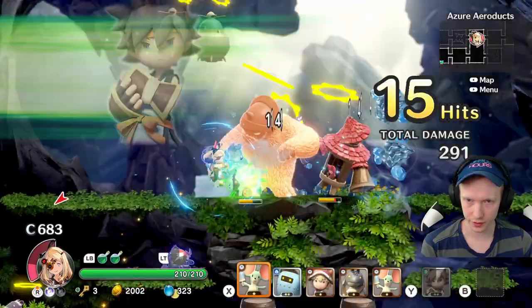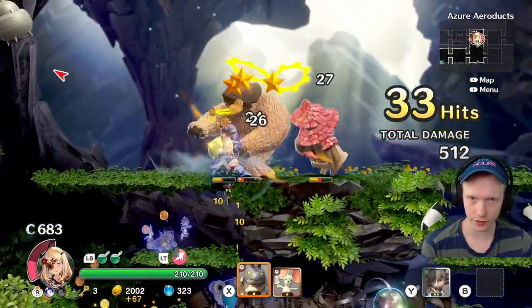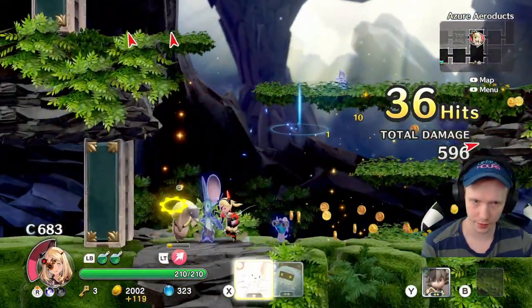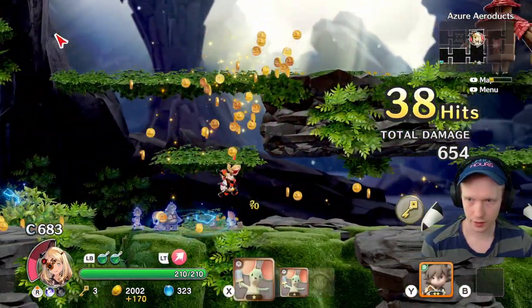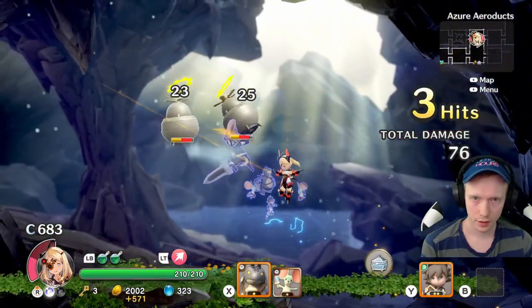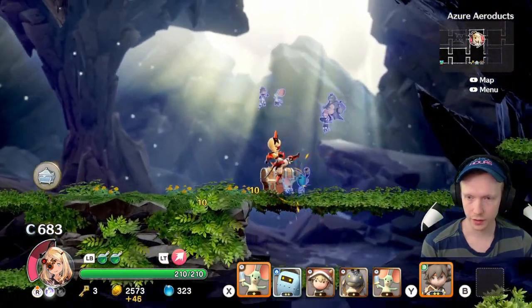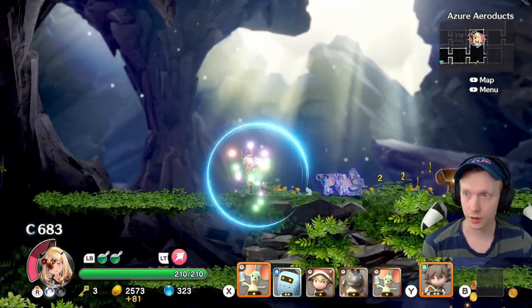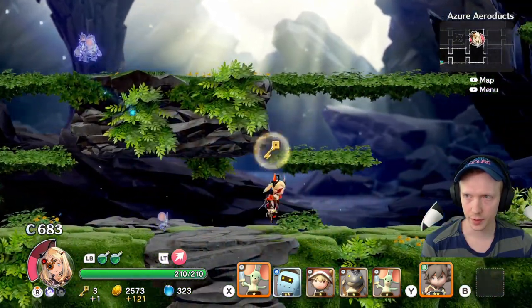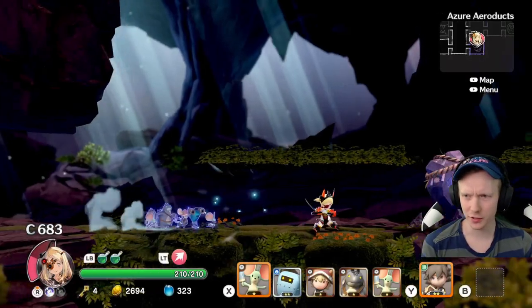Rascal alert. Okay, distract them while I go after the rascal, I guess. Possible. Got it. Nice. Got him. All right. Looking good. Just need a little bit more help here, please, game. Please give me some of that sweet, sweet flame.